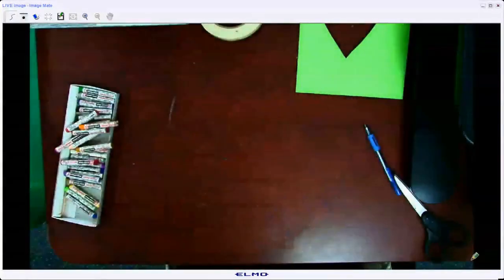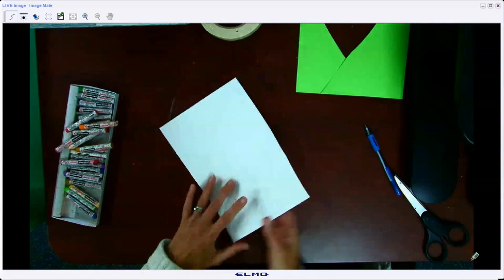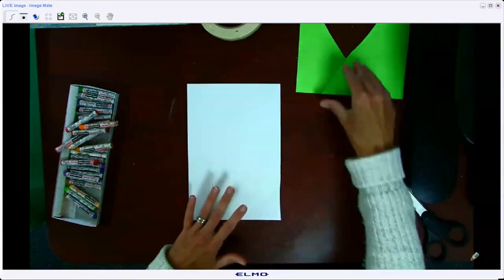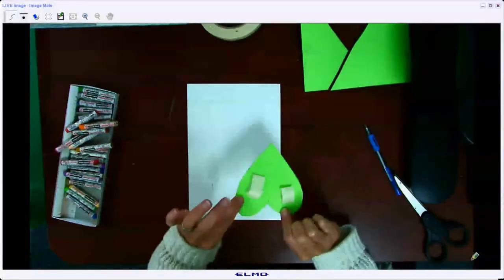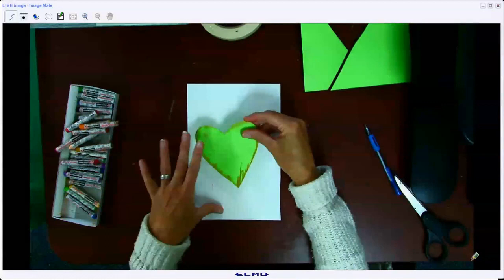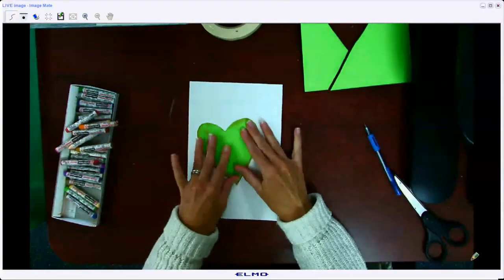Okay, so today we're going to focus in on the negative space. So that same piece of paper that I took before, I'm just going to go ahead and flip it. Now what I did is I took a heart, I cut it out of this construction paper, I put tape on the back, and then I'm going to put this heart down on my paper.